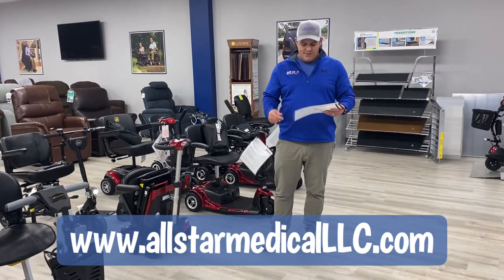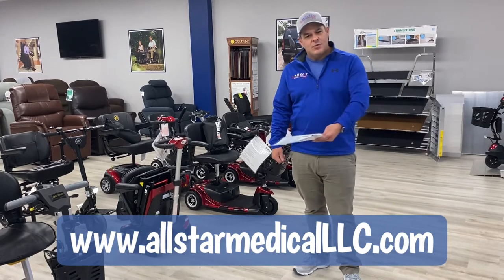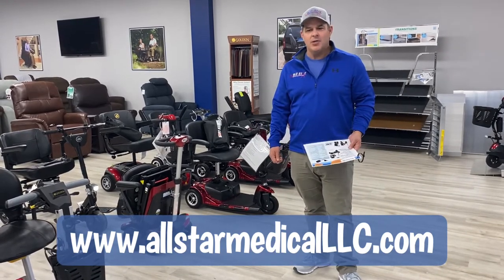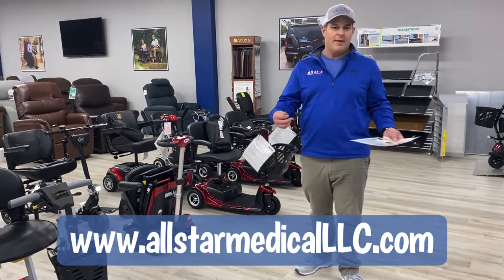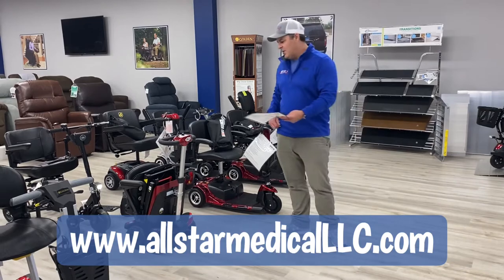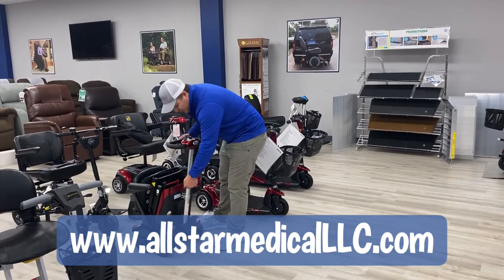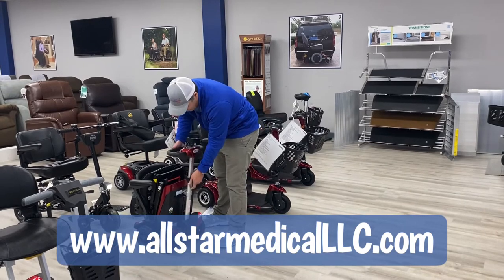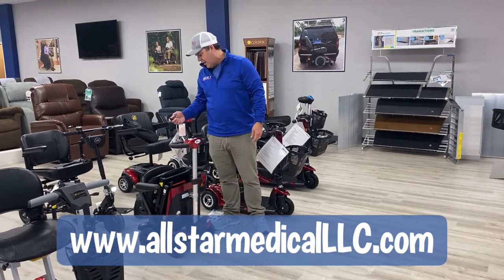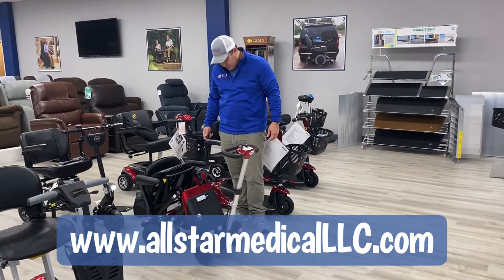They've got up to a 35 mile range per charge. Again, that's what they test them on. Never had a customer go 35 miles. To be honest with you, it's crazy the amount of mileage it goes. You shouldn't have to worry about battery life or anything like that with this device here. It's really nice. Again, it's got an adjustable tiller here, so you can push this up or down. And so that's kind of a feature. I'll go ahead and put it back down, show you how it folds down as well.